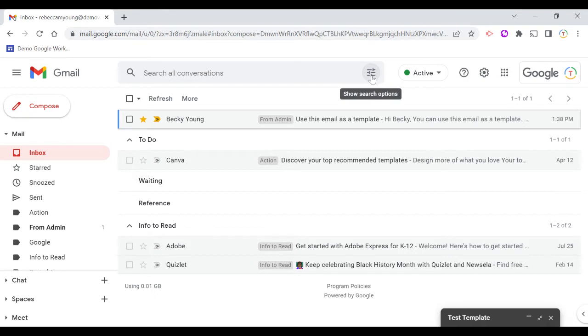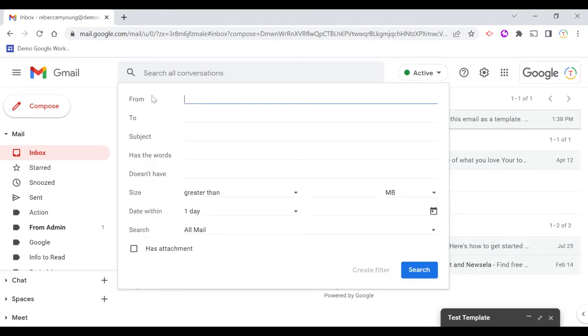And in there, you're going to think about maybe it's from a certain person or a certain group, or maybe it has certain words. Maybe it's something about health records or whatever you're looking at, something that you often have to send the same exact email about, or maybe it's an email saying that you will get back to this person as soon as possible, but you don't necessarily want a vacation responder on.